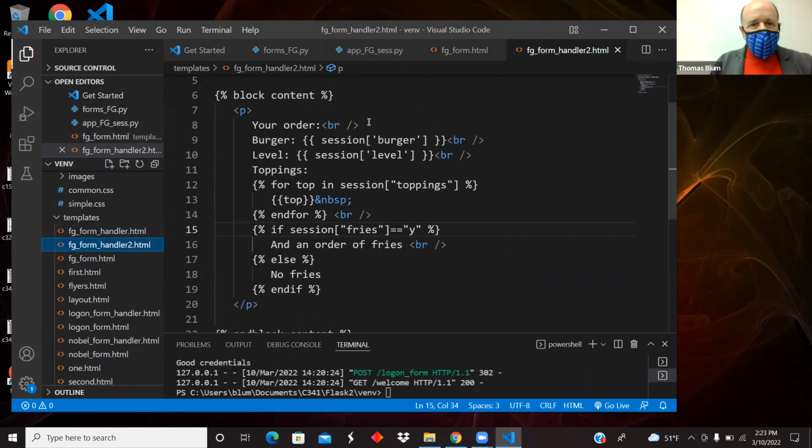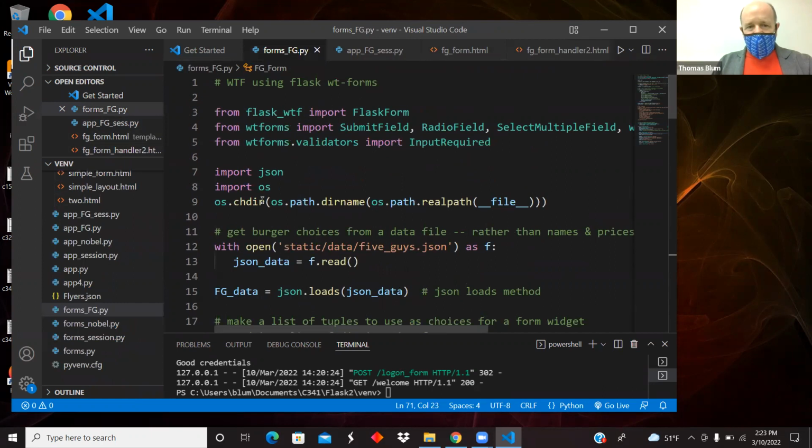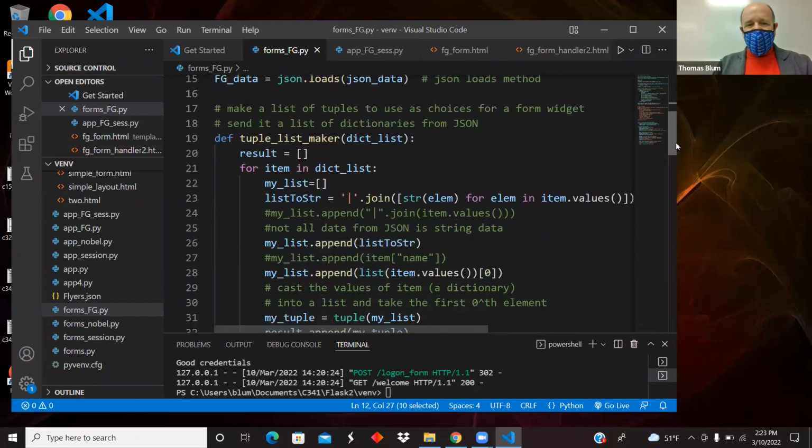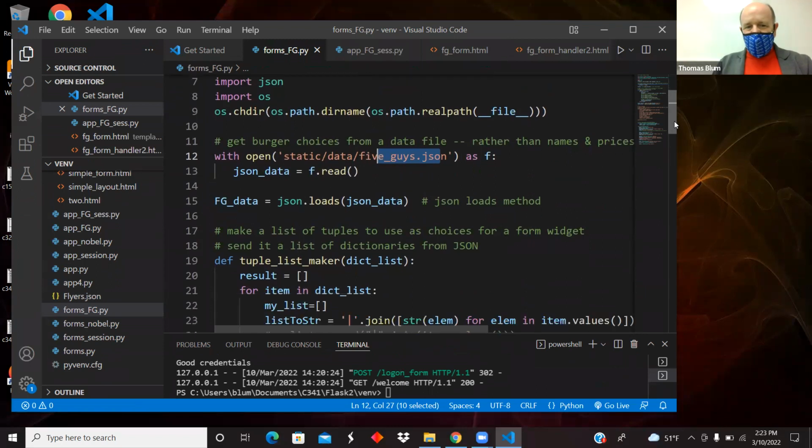Okay. So let's start with forms FG. And what am I doing? I'm reading a JSON file because that's where I'm getting some of my options from. That's stuff we did before.